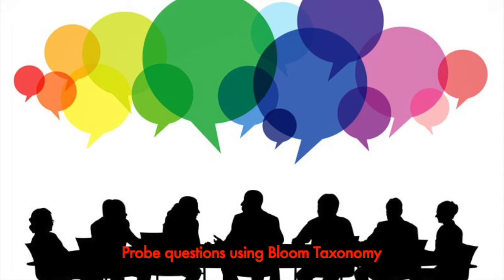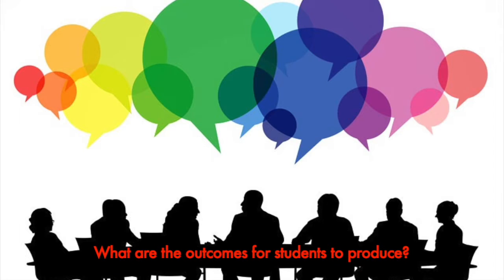I use Bloom's taxonomy, so I've got things like: which is the best, can you verify this, can you evaluate, what errors can you see, what criticisms can you come up with, could you predict, how would you improve, can you suggest an alternative? I have this with me all the time to plan for those more difficult, challenging, probing questions. If you want to share any of those in the chat area, it would be really helpful for us all to see, because it builds up that repertoire.